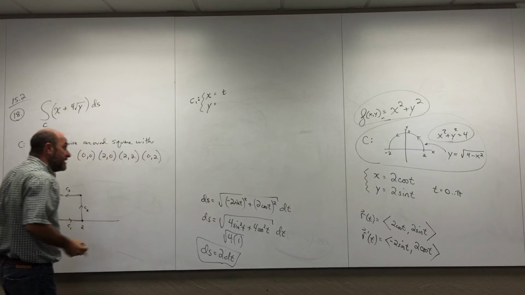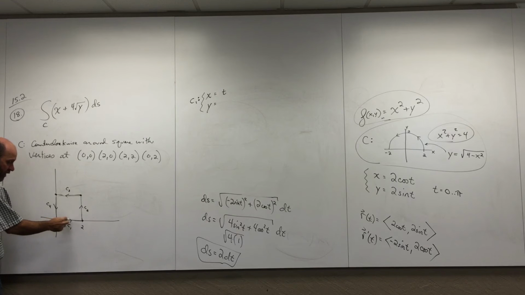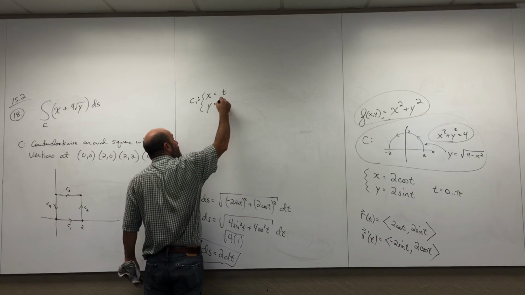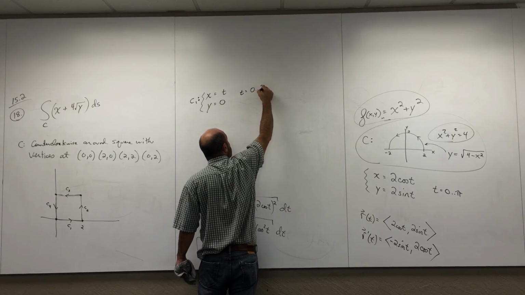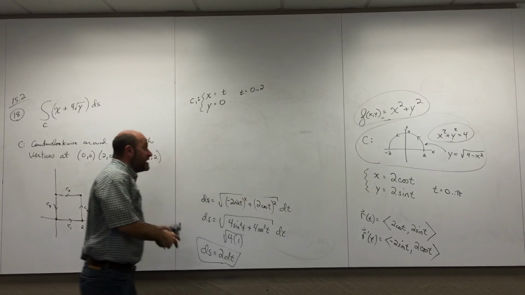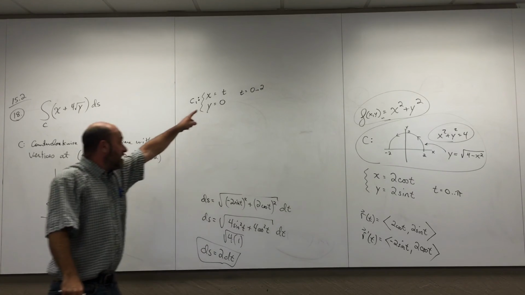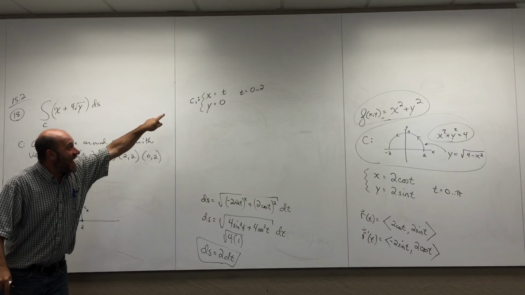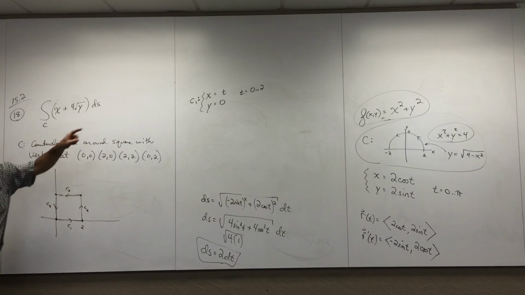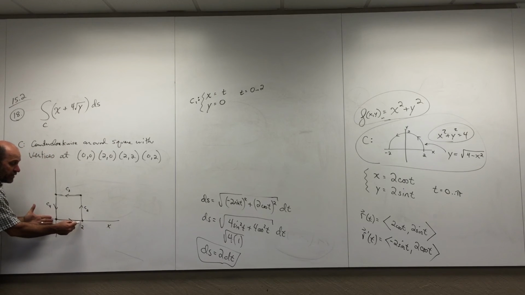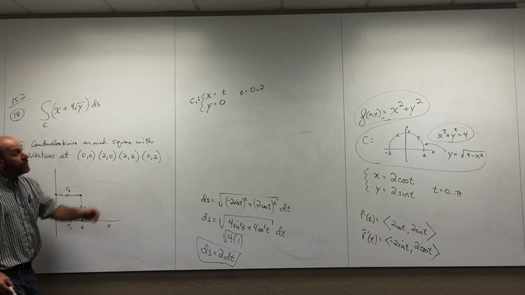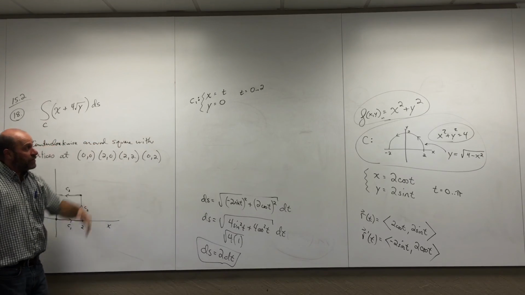I think y is stuck at where it's at here, which is y equals 0. So y is stuck on 0 while x moves. Y is 0 and x is t, and t is going to go from 0 to 2. It's kind of easy to figure out the bounds for t if t is x, which it often is, but not always. If t is x, then look at this picture. On the x-axis, you're going from 0 to 2. So x goes from 0 to 2, and if t is x, then t goes from 0 to 2.